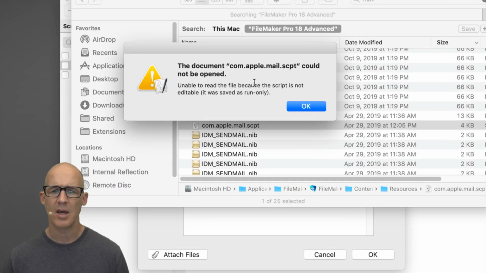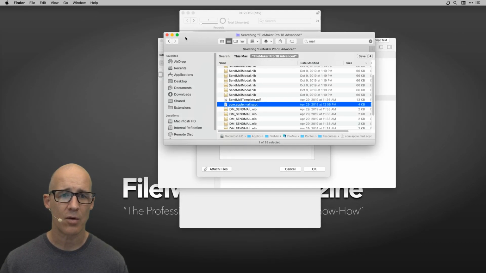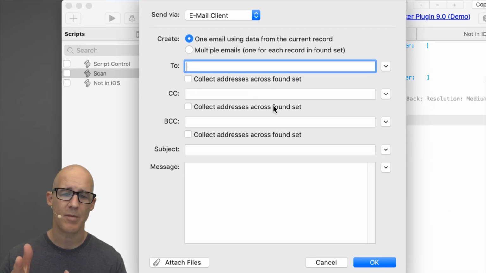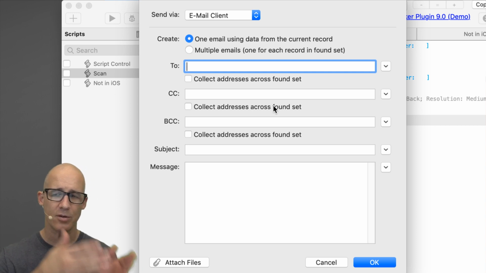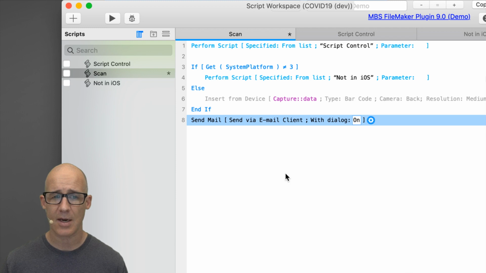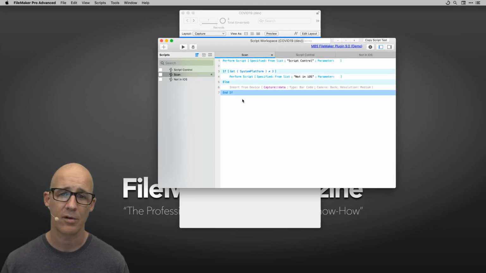Dun, dun, dun. Cannot be opened because it was saved as a run-only script. So unless I am incorrect, this dialog is simply just passing information from FileMaker to that AppleScript in order to call the local client. And again, like I state, I can do that with my own AppleScript or other languages.